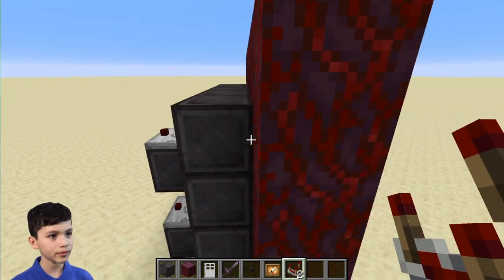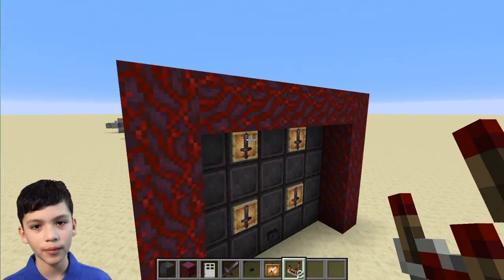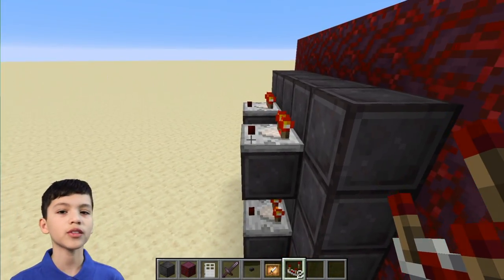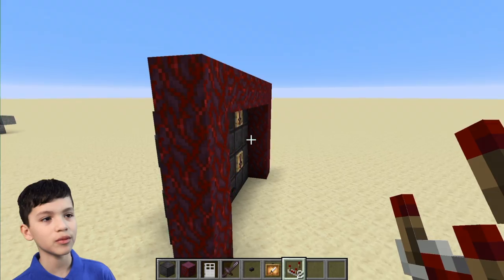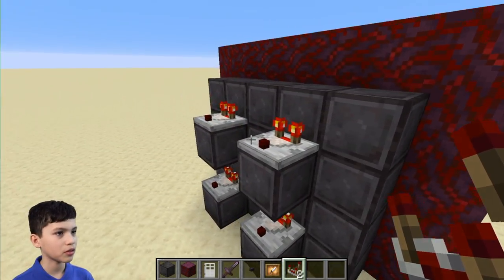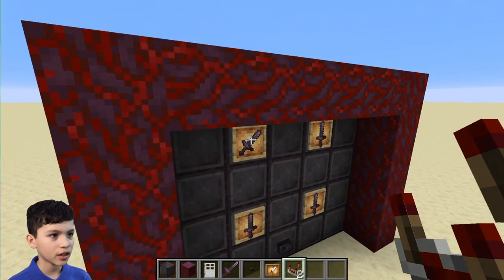Boom. So these item frames with the sword in it, the comparator is actually detecting that an item is in there. And when you put it, then it turns white. Oh wait, it's still detecting the item.